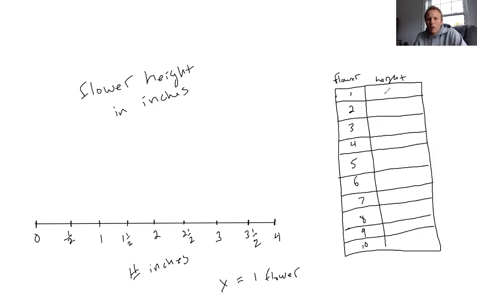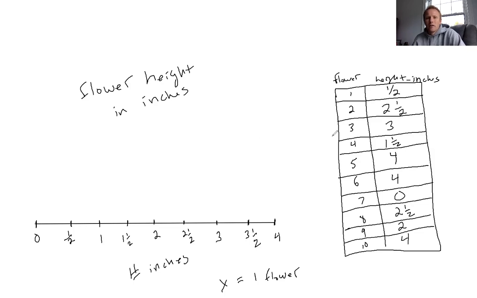We're going to say that this one was 1/2, and this is in inches. This is 2 1/2, 3, 1 1/2. I'm just making these up. Pretend like we measured them, like we went outside in the garden and measured them. If we were at school, we actually could have gone and found something to measure. 4, 4, 1 didn't grow, 2 1/2, 2, and 4.